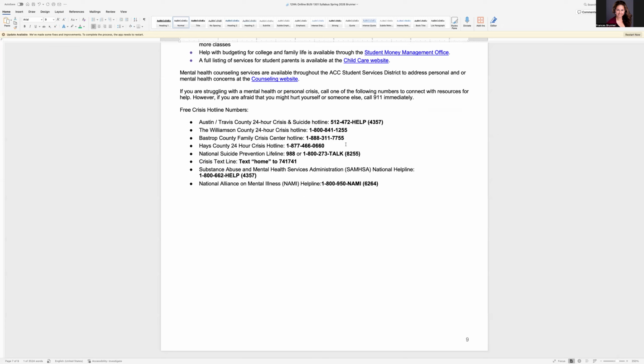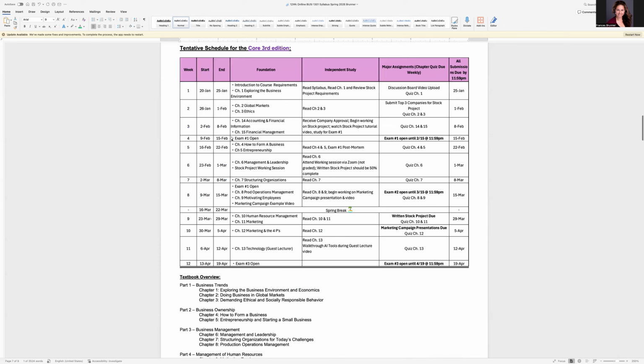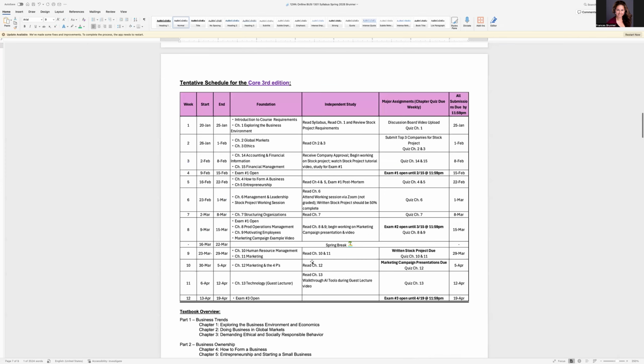So I highly suggest that students print out the syllabus, and there is a separate schedule overview document, which is printer friendly, which you can also print out if you just want the course overview for the semester. It will print over a full page, and it's really easy to refer to. You can just have it somewhere near your computer station throughout the semester, and hopefully it helps remind you of some of the important deadlines.